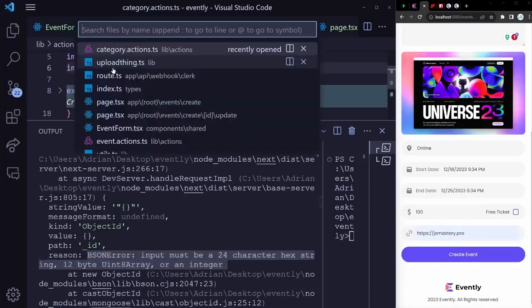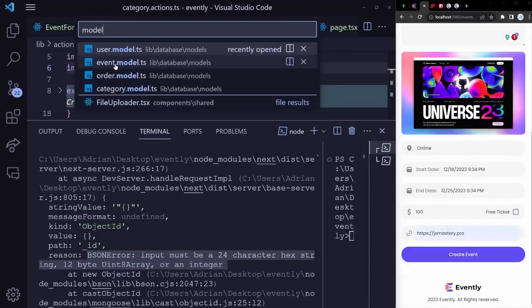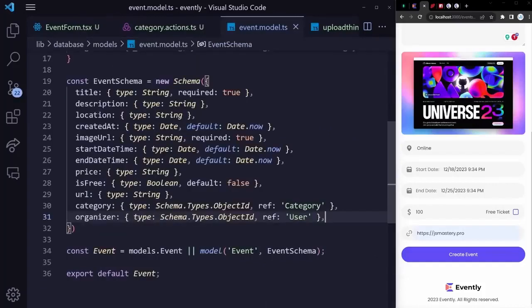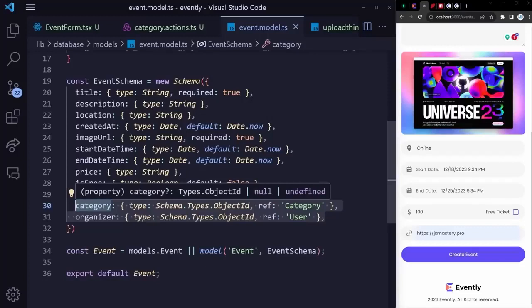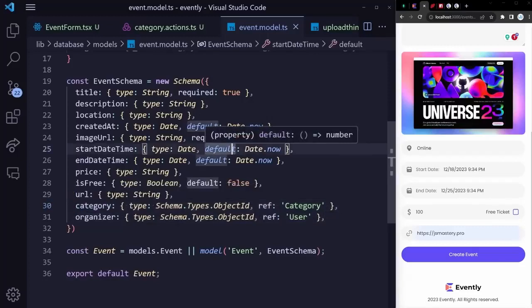And if we go to our models right here, specifically the event model, we can notice that we only have two instances where we have an ID. It can be a user that is creating it, where we need to pass the reference to the object ID of the user creating it, or it could be the category ID we're connecting to it. So one of those two, in our case, is not a full object ID string. So let's figure it out.